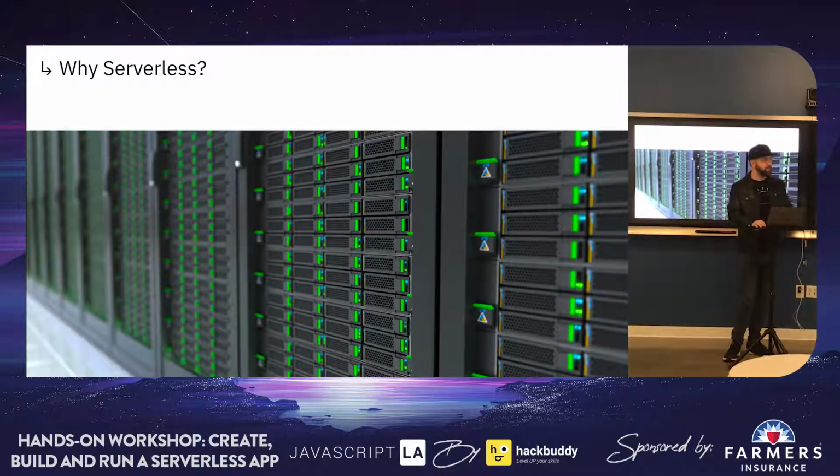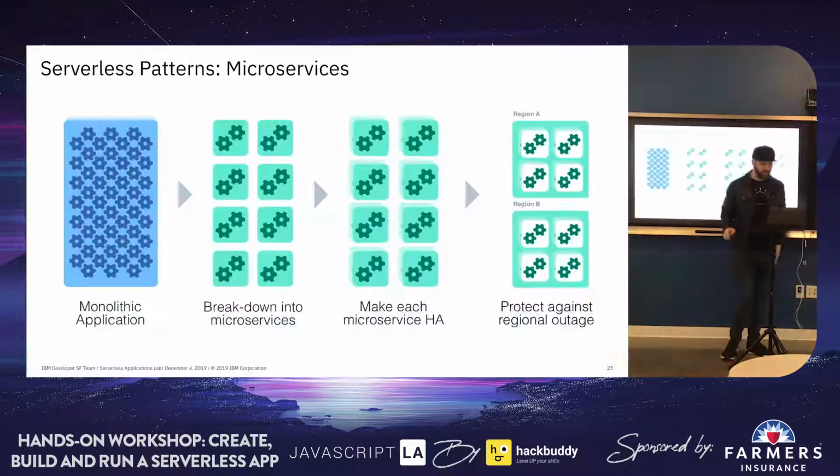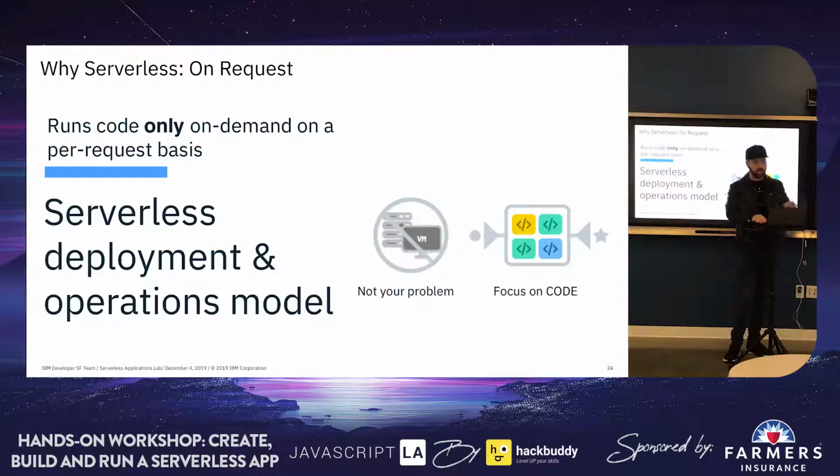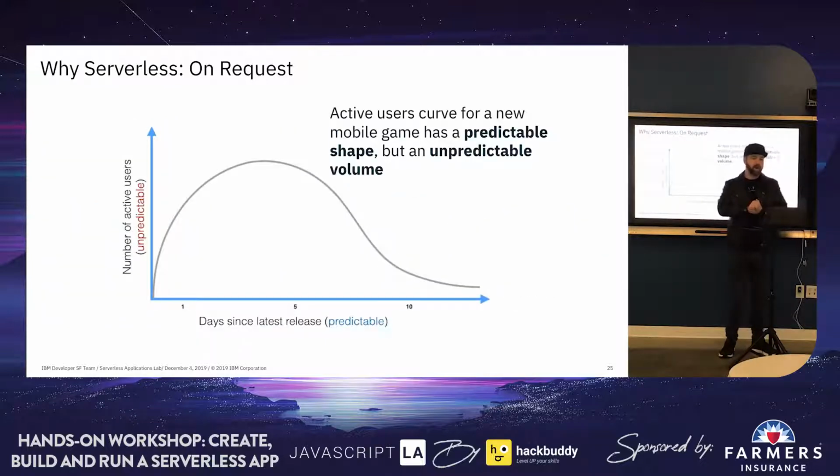So why should we use serverless? Why are you all sitting here listening to me ramble on, besides the fact that there was free pizza that I didn't even pay for? With serverless, code runs only on demand on a per request basis. A request comes in and then the code executes, but the code isn't executing before the request comes in, so you're saving money in that sense.